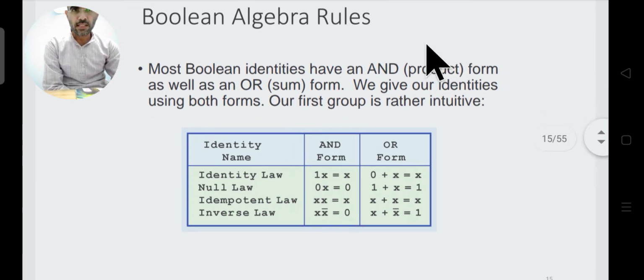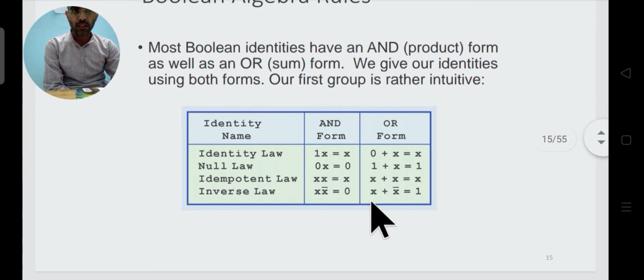So these are the various simple Boolean algebra rules. The name of each identity is also there, but the name is not that important. If you want to remember the name, that is very good, because by just naming a particular identity you can recall it, or if it is written, you can easily understand which identity is being talked of. But I won't talk about the names; I will talk about the rules, and not the proof, but directly tell you how it is possible.